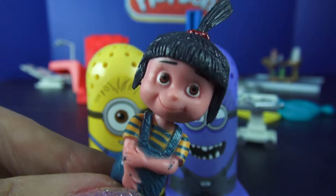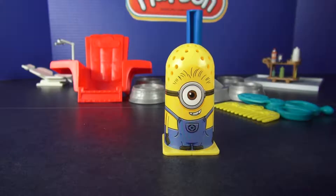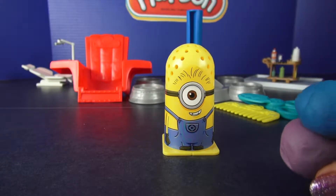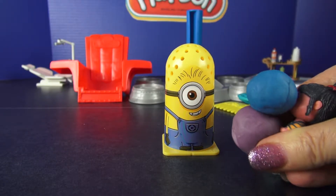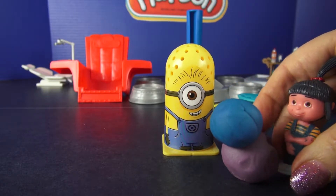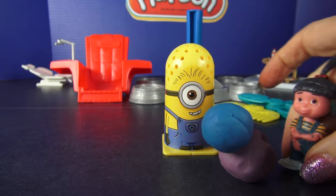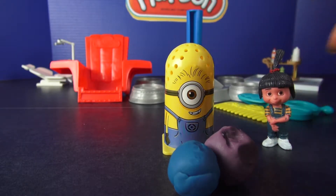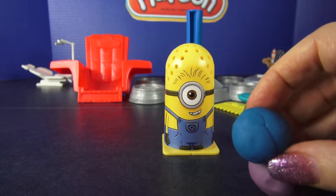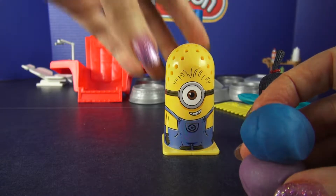Hmm... That's actually a great idea! You guys want my help? Oh yeah! Okay! First, I'm gonna work with Carl. Toy Mom, can you help us? Well, I hate to be an accessory to a crime or anything, but I do want to show everybody this Despicable Me Play-Doh set. All right, Carl.